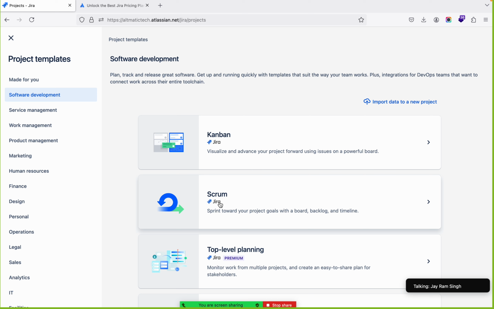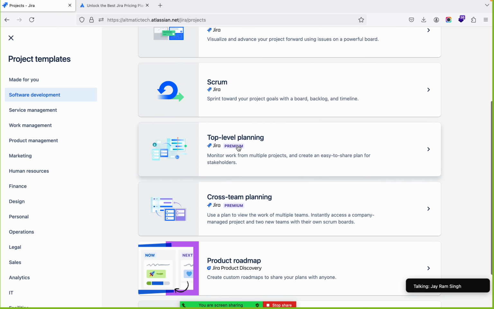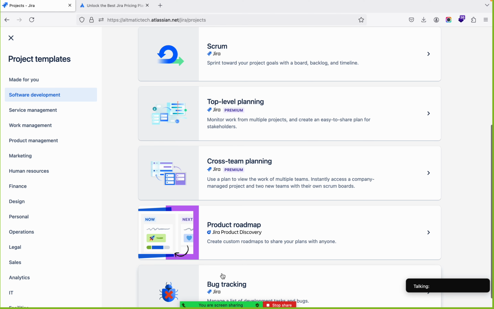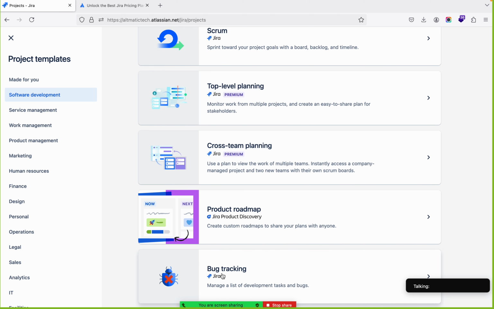Once I create a project using this template, I will have sprints. It will not be here, not here, not here, right? If I'm creating a bug tracking type of project, it will be a little different. All are issues, all are bugs. No stories, only bugs. So it will narrow down the features according to the template we choose. So if you're dealing with software development, out of these templates I will choose one.